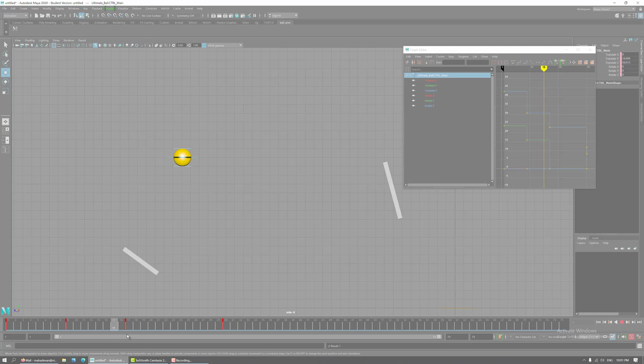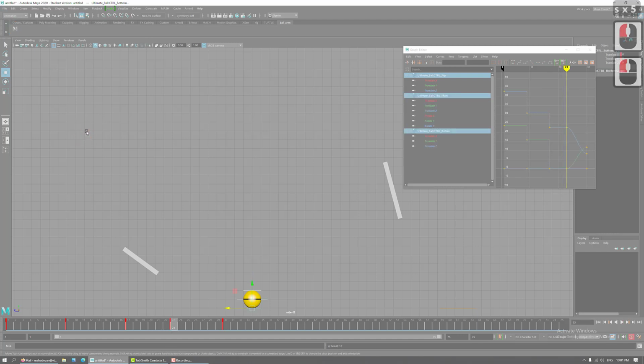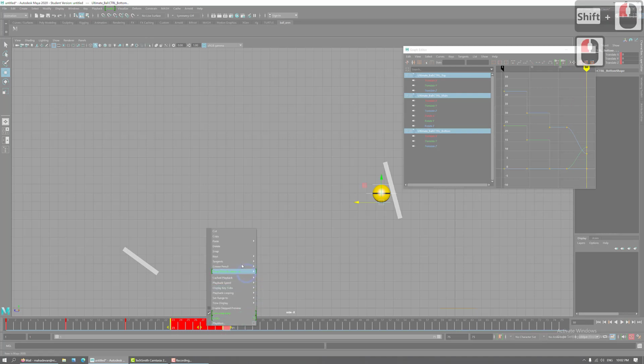Okay, same way from here again it's going up. Again, this one needs to be in an arc, right? So around frame number 22 or 23, what I'll do is again select all keyframes, keep a key pose. Again, can you see the change in linear here? So what I would try to do is select all keyframes from frame number 23 to 30, right click, tangent, stepped. Okay, yeah, now it's blocked.